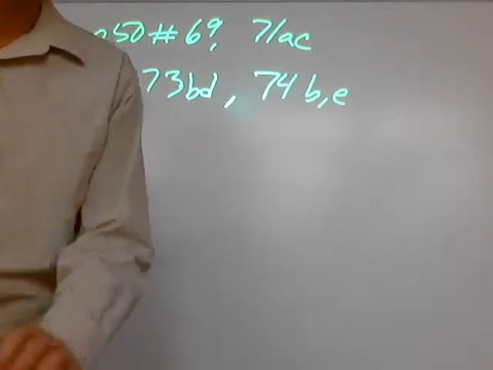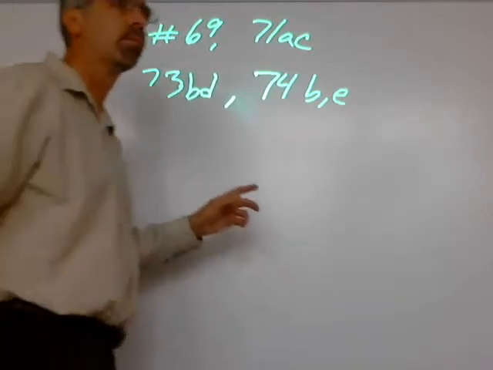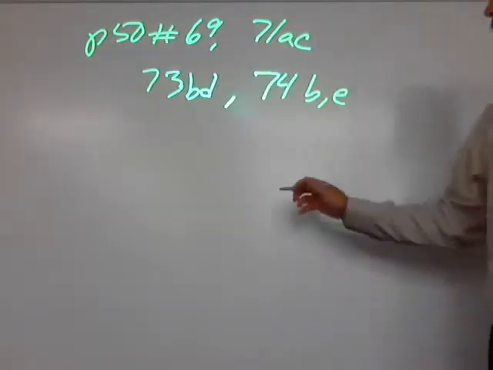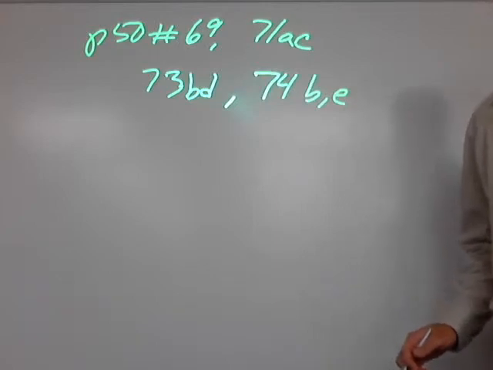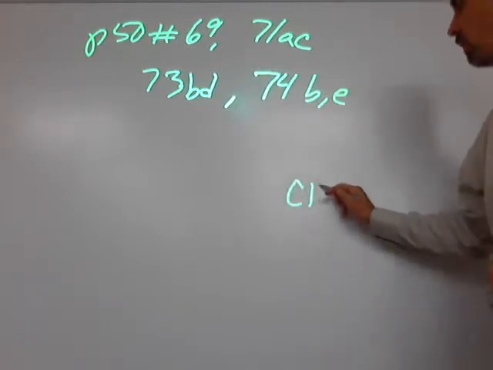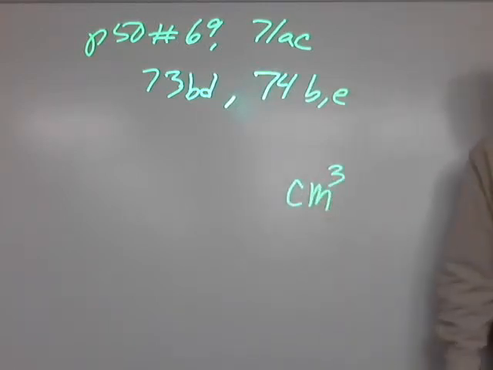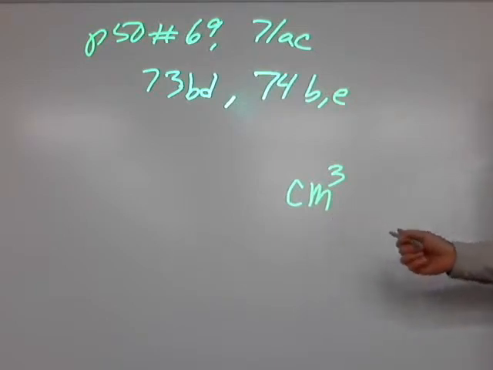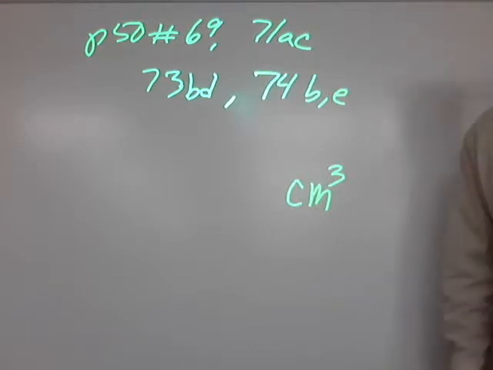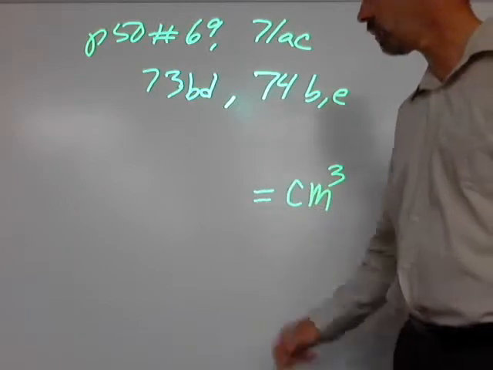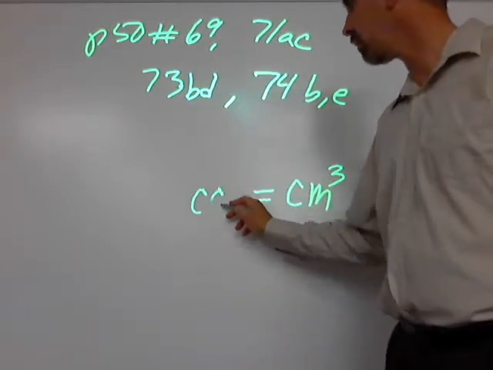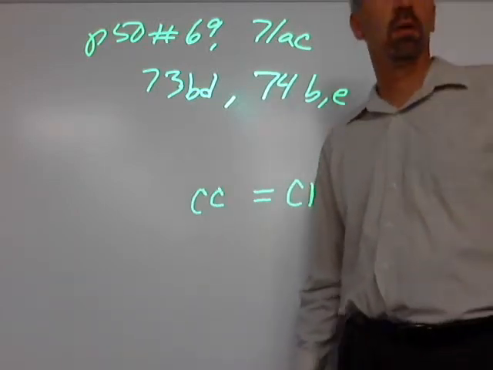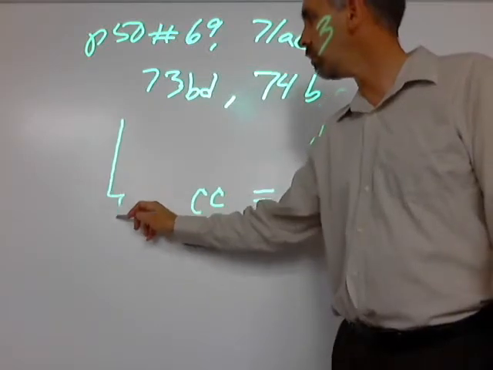Couple of things about those when you're doing them, okay? I believe there's one or two where instead of giving you milliliters, it says this. Okay? What's that? How do you read that? Centimeters. Yeah, or cubic centimeters. You know where that comes from? You know what that's the same thing as? Cubic centimeters, cc's.